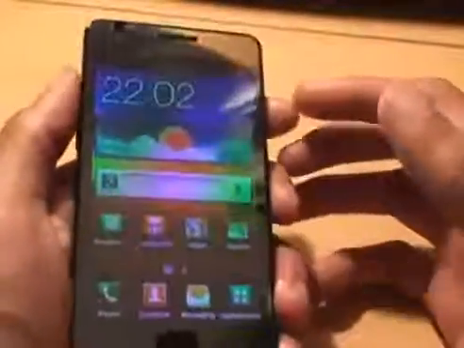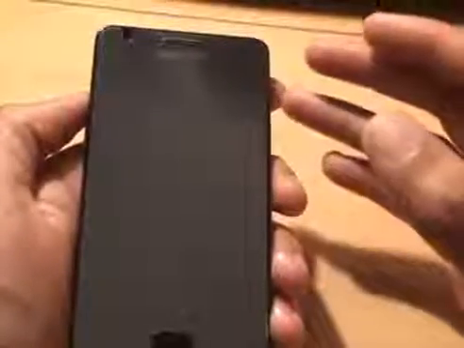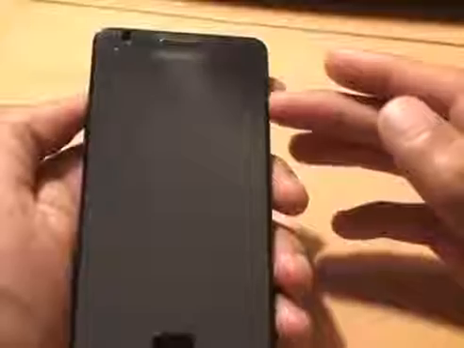So if you're anything like me, where you play around with the phone, you put custom firmwares on it, basically you don't want to go through the hassle of reinstalling all your apps. I'm just going to turn this off. You don't want to go through the hassle of downloading all your apps and putting them in the correct locations again, and setting up the phone every time you play around with it. This is a good way to revert your phone back to the backup that you did, and I'm going to show you that in another video. But this is how you can install the ClockWorkMod Recovery on a rooted Samsung Galaxy S2.